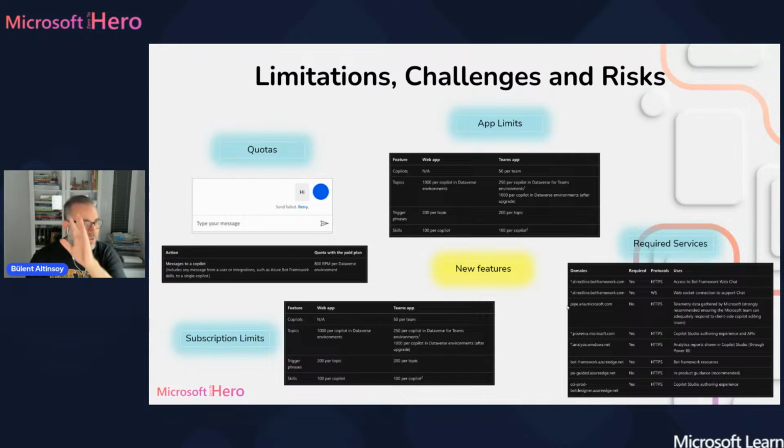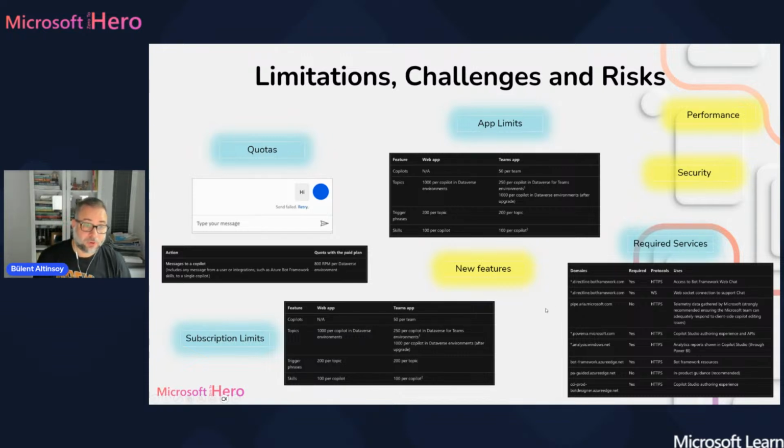As I said, we are on an exponential rate. These things have to be tested properly. If this is working, but everything with a preview tag, don't go to production with that. You will not be lucky. Definitely not lucky. And the service of Microsoft will say, it's a preview feature. We can't help you. Yeah, you as a system integrator could have fun with that.